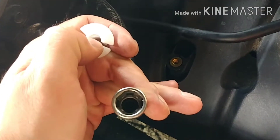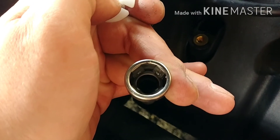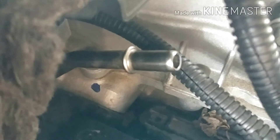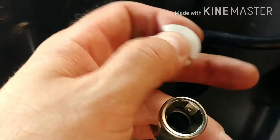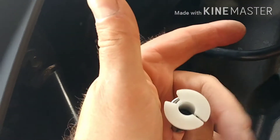I wanted to get a close-up on how this quick connect works. If you look inside the fuel line here, there are four tiny little tabs. If we go back to where it mounts onto the pressure line, you can see there's a little ring. These little spring tabs click onto that ring. How one of these quick connects works: you put it on that line, push it in, hear it click, and now it's pushed all those springs together so it can be removed off the barrel of the fuel line.